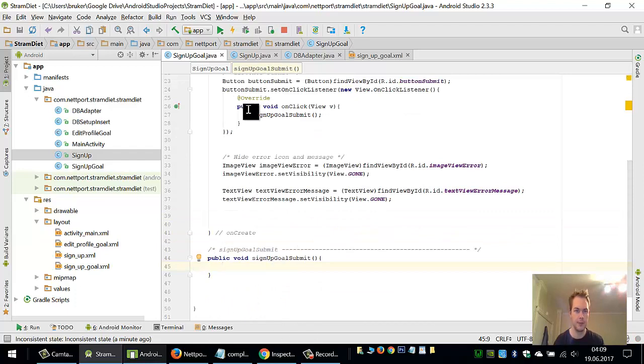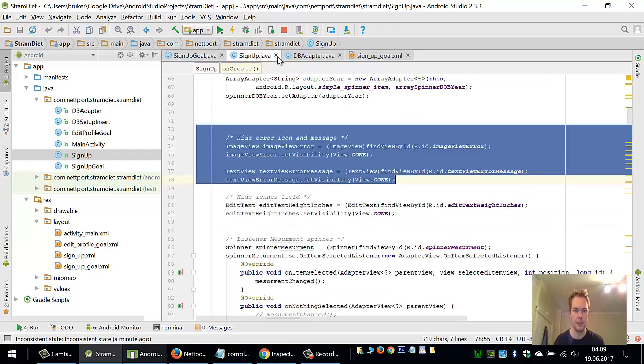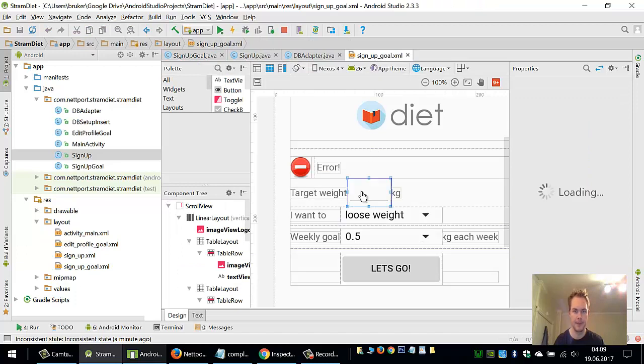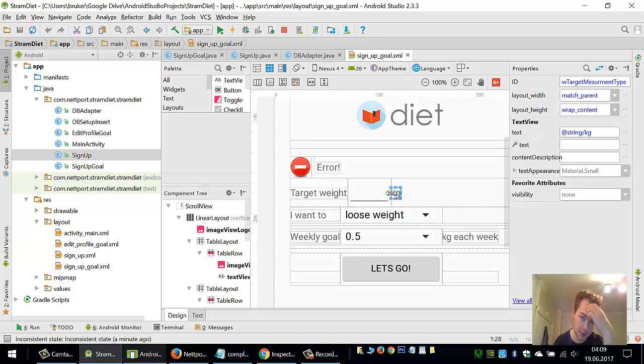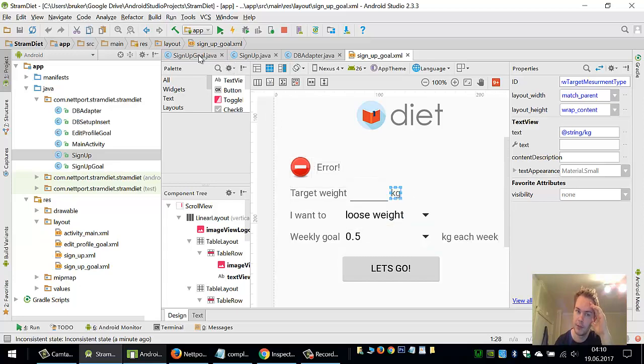Okay, in our signup submit, we want to start with target weight, this one. We want to first start with deciding if we have kilogram or if we have pounds.